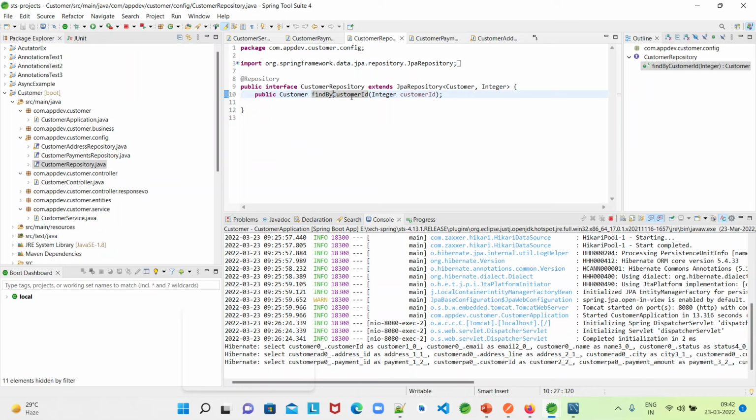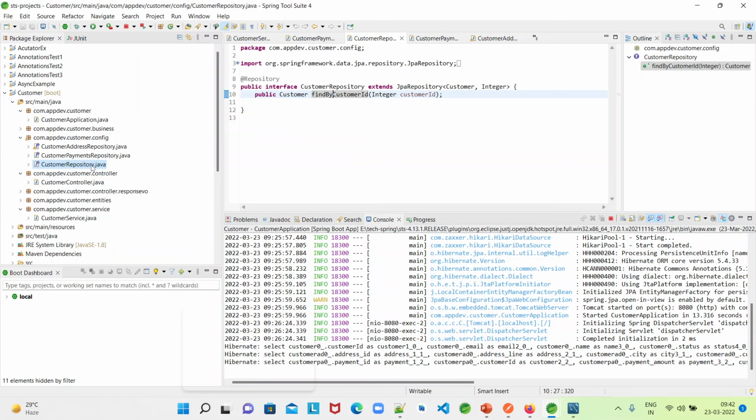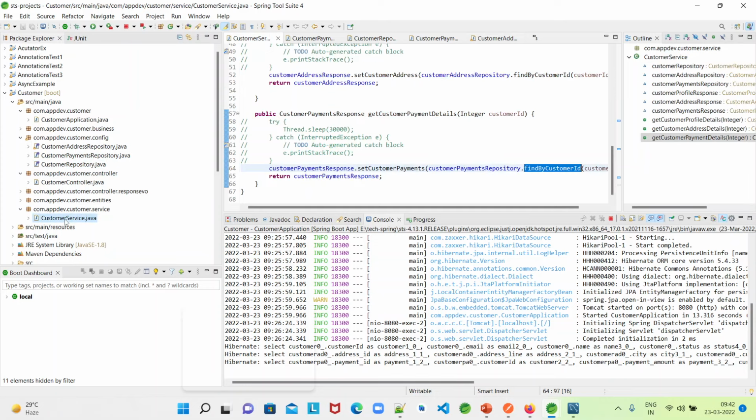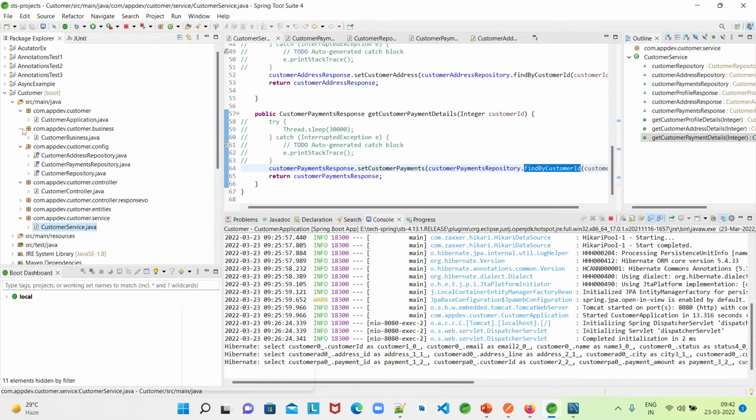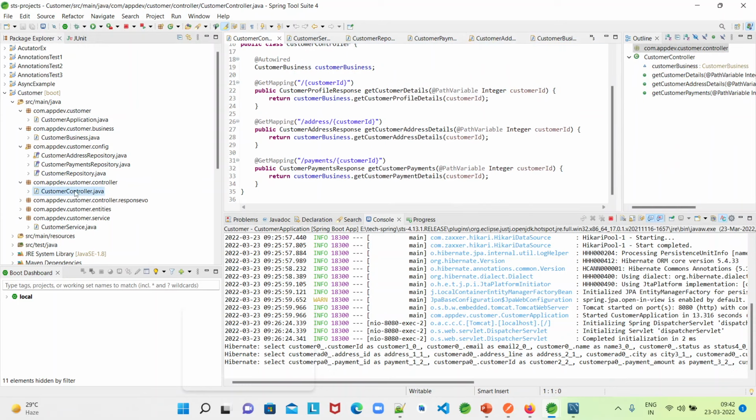So I have written a method in that interface, and the implementation will again be provided by the JPA repository itself. These repositories are used in the service layer, the service layer is used in the business layer, and the business layer is invoked from the controller.